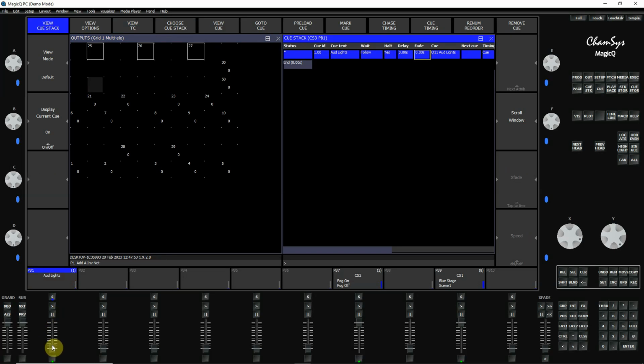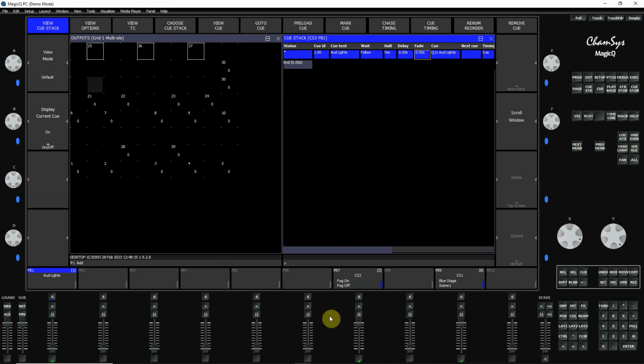You can do that with any of the lights, or if there's certain onstage lights that you'd like to have available, just keep in mind your rules of HTP and LTP. If we're bringing up other lights, like let's say some of our ellipsoidals, like head 1, 2, 3, 4, and 5, we could put that on a submaster. But if we're running that submaster and that's up and the intensity level is higher than what's coming from one of our cues, highest takes precedence, HTP. So that submaster would override the levels that were over here if the submaster was running the intensity at a higher level. So just keep in mind your rules of HTP and LTP when you're doing that, okay?